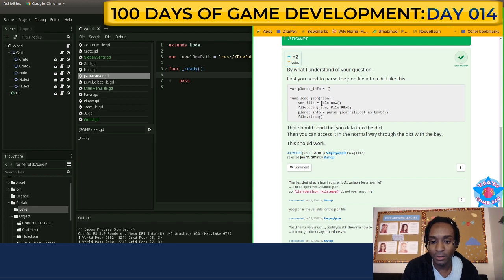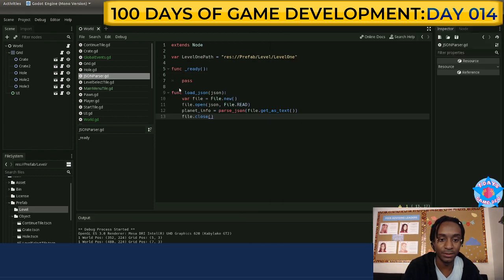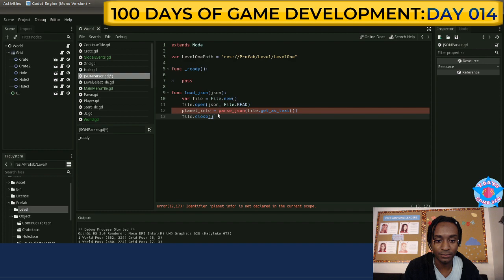Okay, and then we're going to open a new file. Yeah, load JSON, and you pass in the JSON file. I'm pretty much going to copy this. This seems like the best thing. Control V. I don't have a planet info. I don't want to call it file either.